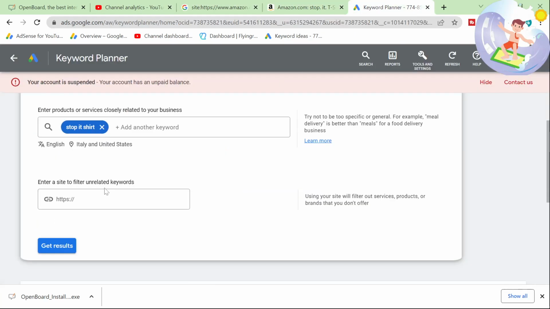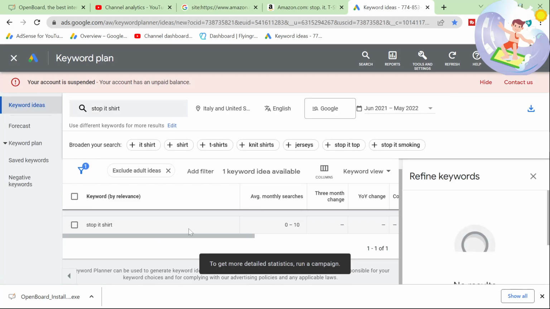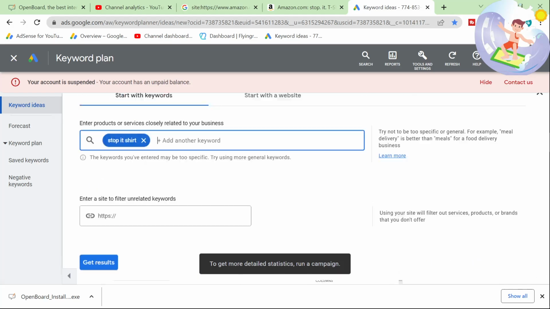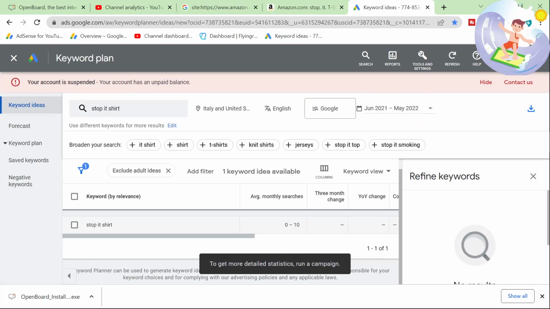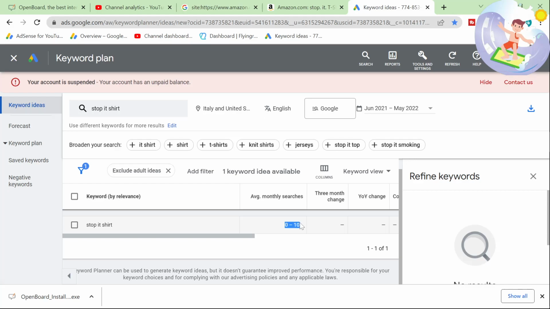And then you go to Google AdWords Planner, which is completely free. I'll also leave a link to this method in the description if you guys want to watch it. Then you just press get results here, and it'll tell you how many searches per month there are. Because I'm specifically putting "shirt" here, although it only says 0 to 10 people are searching every month, if you can catch this traffic by appearing number 1 on Google, this is just an example, I'm not saying you can, but if you can, then you have a potential of 3 sales every month.